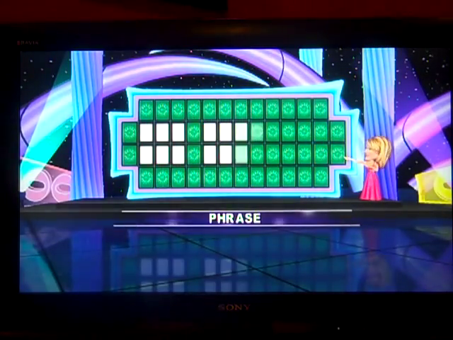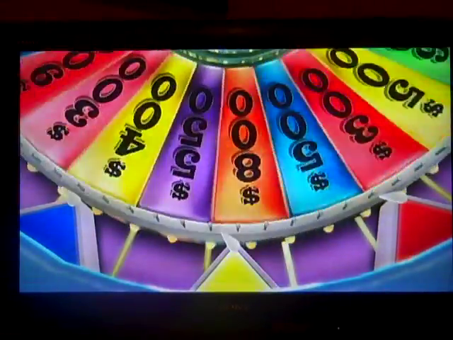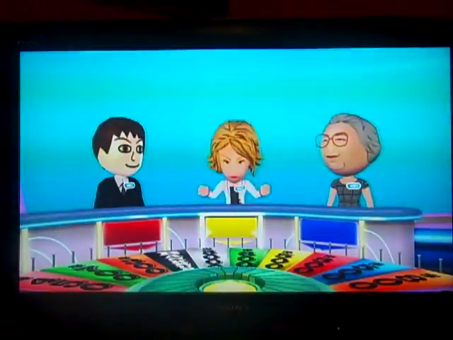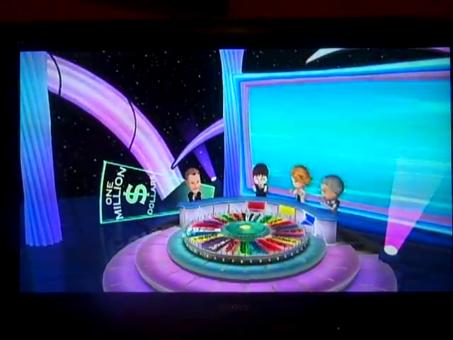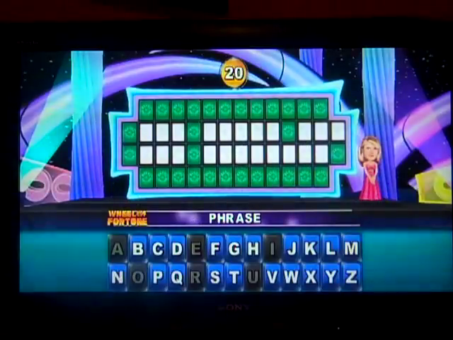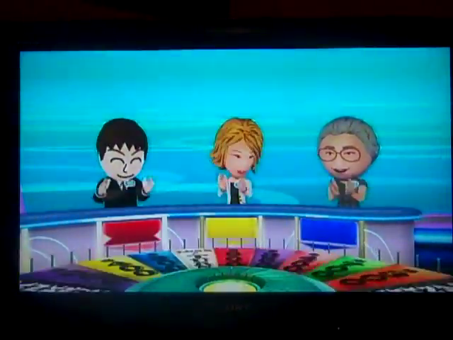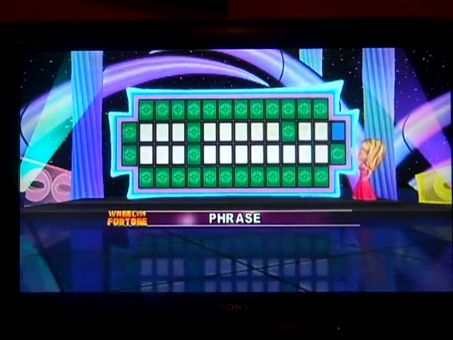Phrase is our next category. The phrase is, I'm sexy and I know it. It's all set to go. $600. Is there an R? Sorry. Nope. $300. S. Sorry, none of those. No? All right. I'm okay here. $900. T. Two of them.